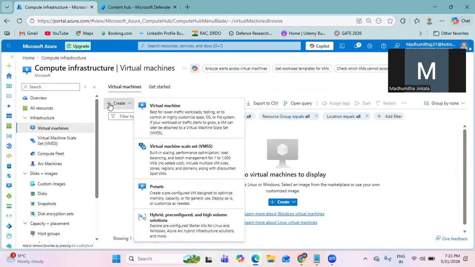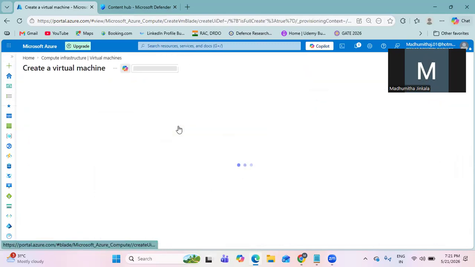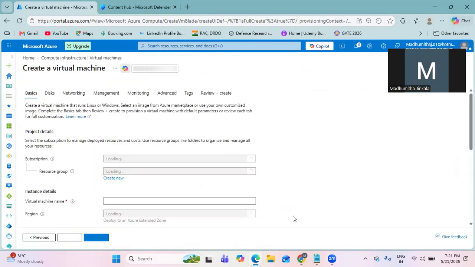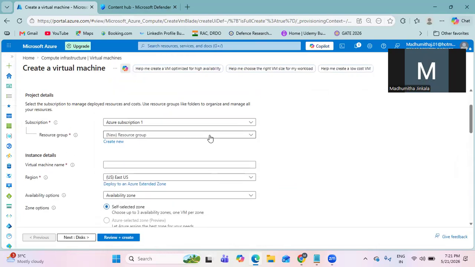Just click on here, or you can create from here also. Select the subscription that you have. For a student, or for someone who wants to get familiar with Sentinel, just use the free trial, or in an organization use the subscription that you have.